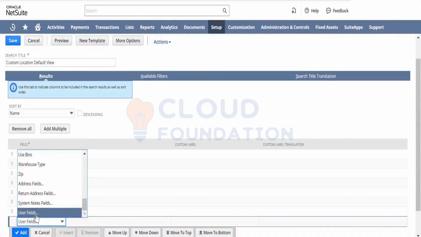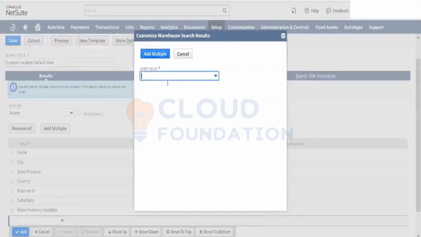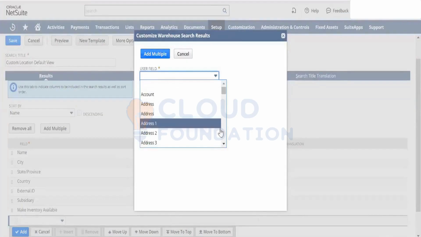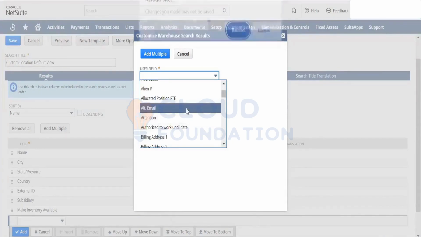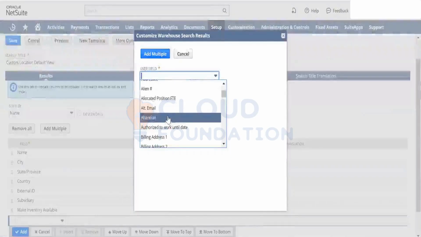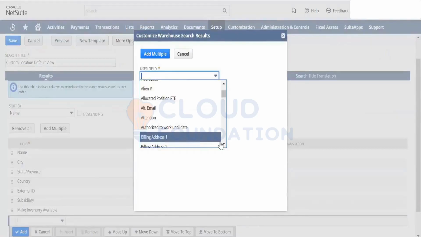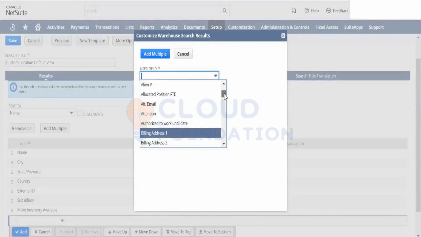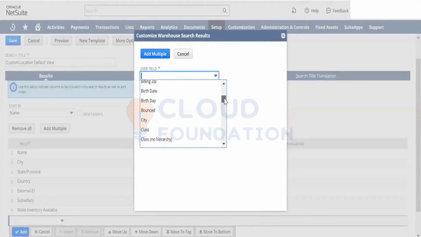So what are user fields? You can click on this user fields and this will display the user fields that you have over there. What are these? You have your alternate email, the attention, the billing address and all these things are the user fields that you have within that.